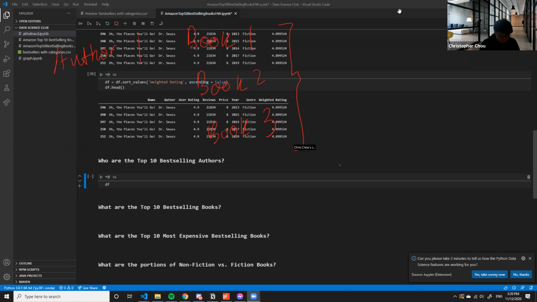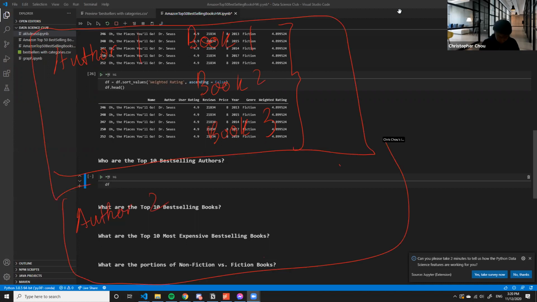So we group it by the first author, and then by the second author, and keep taking their books. And then we're going to take all those weighted ratings, and find the highest one. Okay, so our first job is we have to group it by the author.